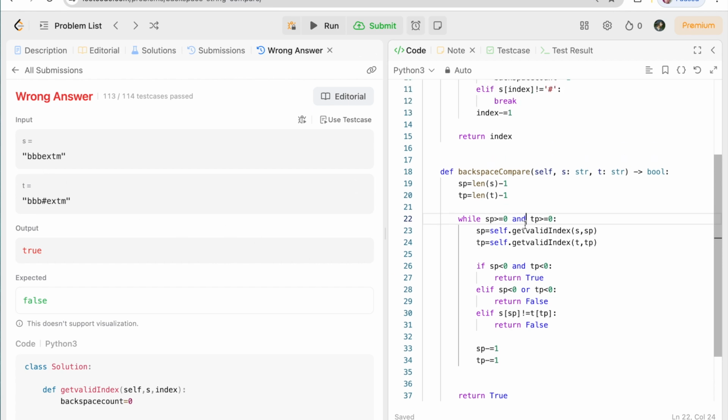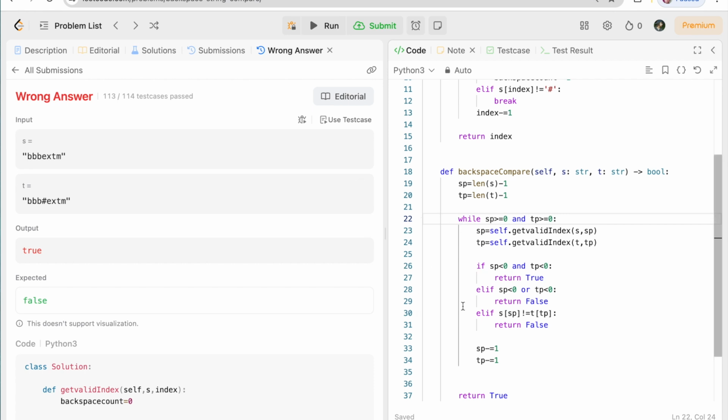So when it was AND, for this the next valid is B, but for this the next valid would also be B, so it will reach its left bound faster and become less than 0, but the other has not reached less than 0 yet. It would be pointing somewhere in the first index, right?